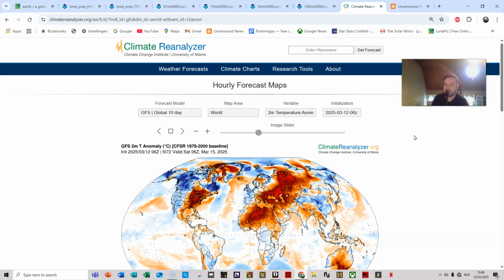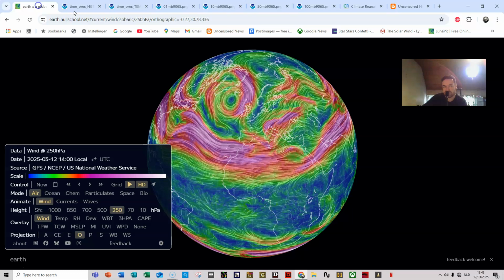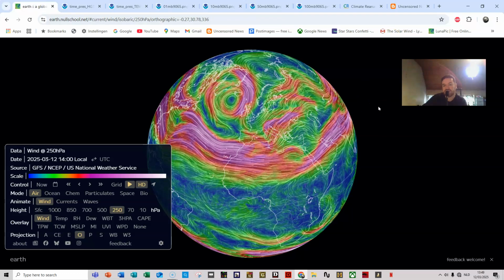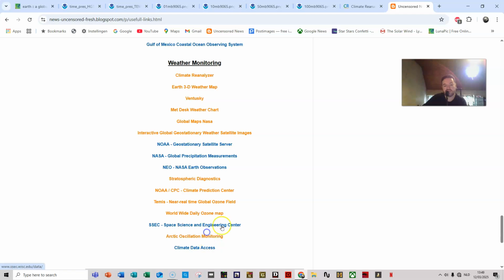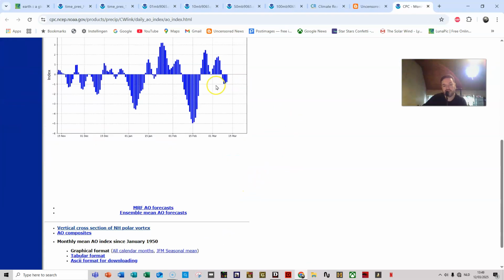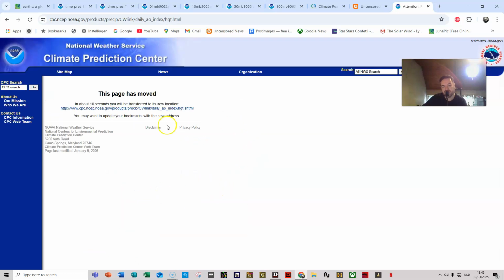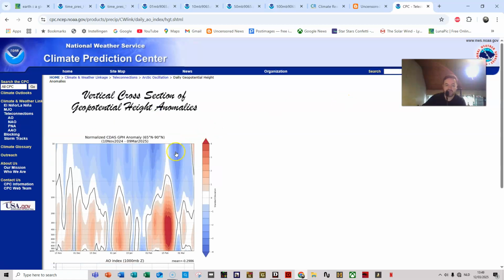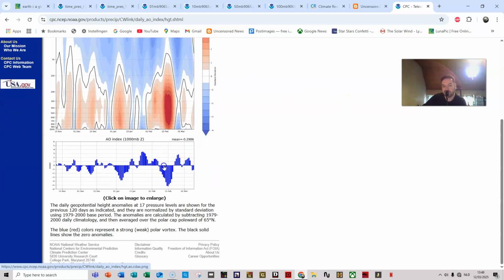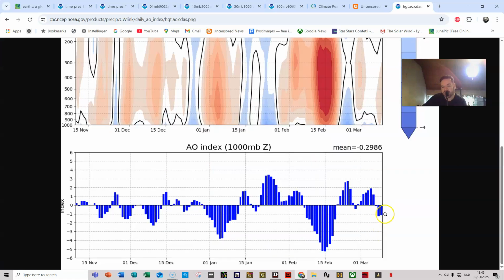I certainly hope that I'm wrong, but the evidence is clearly present. It's undeniable, and this I haven't showed. On top of this, we are starting to see a negative Arctic phase, and this is an indication that the cold of the Arctic is not going to be confined in the Arctic. It will spill over to the mid-latitudes at some point because it's starting to get negative. It's not extremely negative, just a little bit, but this is an indication that this trend might develop into something like this in February, or even worse.